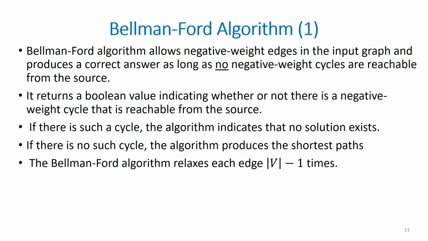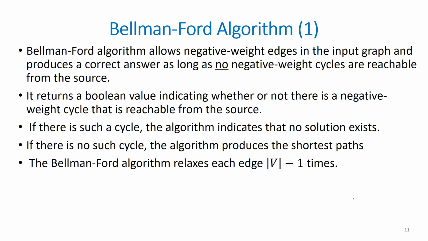The first algorithm for finding the single source shortest path is the Bellman-Ford algorithm. The algorithm has a few unique features. It can produce the correct answer if the edges have negative weights, but only if there are no negative weight cycles that are reachable from the source vertex. If it finds a negative weight cycle reachable from the source vertex, it will return false, indicating that there is no solution for this graph. If no negative weight cycle is found, it then returns true and the SSSPs in the graph.